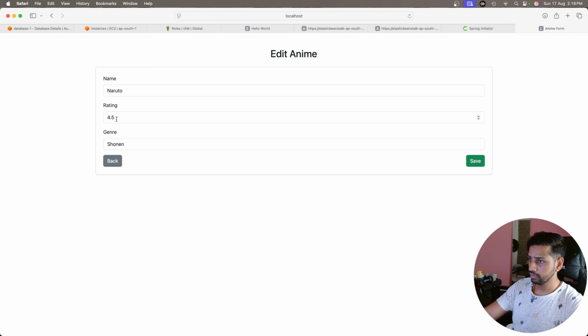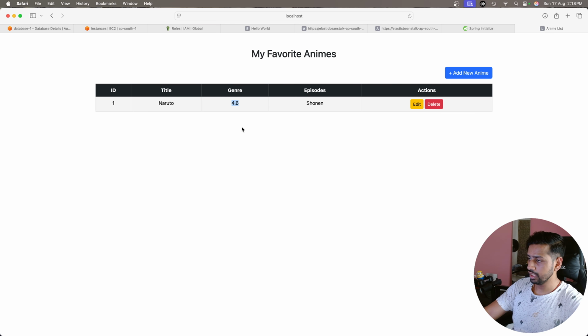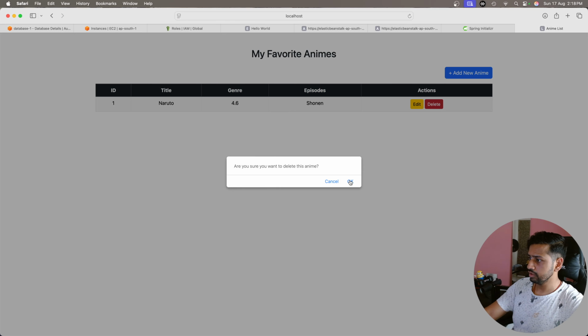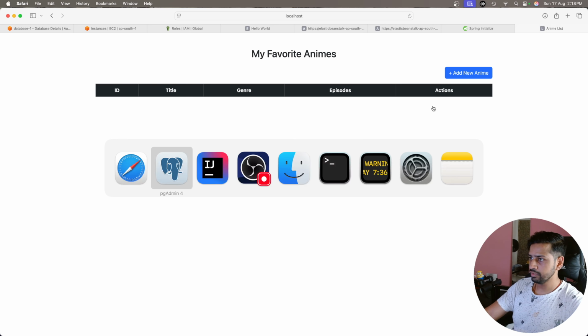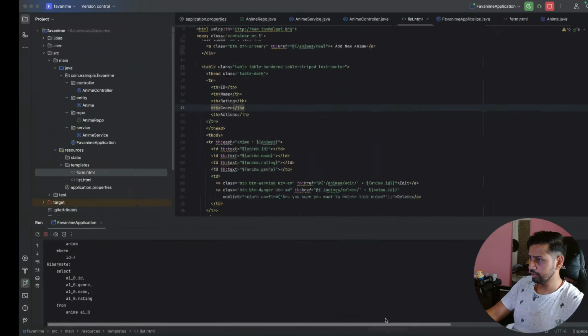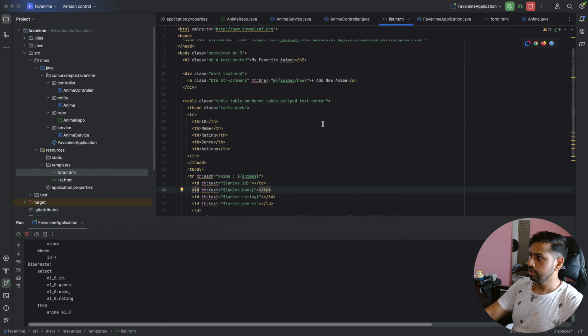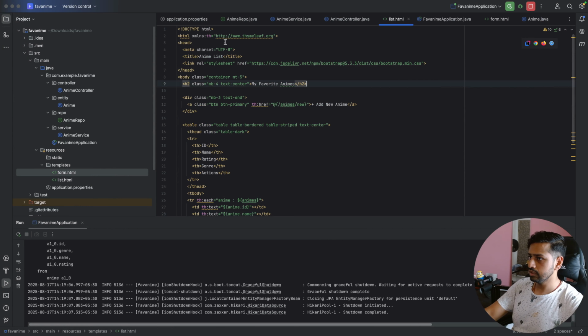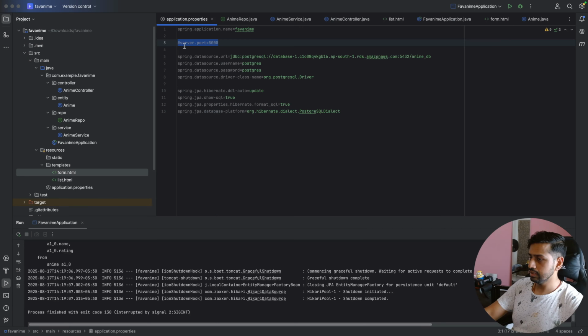Click on edit. Instead of providing it a rating of 4.5, let's do 4.6. Let's say I love it even more. And you can see that we have 4.6 here. If you see, the titles here are wrong because we have to rerun the application, and when you delete this you are prompted with this. When you click on OK, you can see that we don't have anything here. So this means that our application is working fine and we should be good, and we can basically deploy this application in AWS.